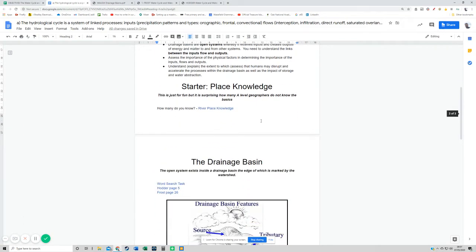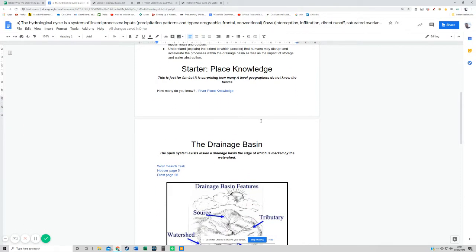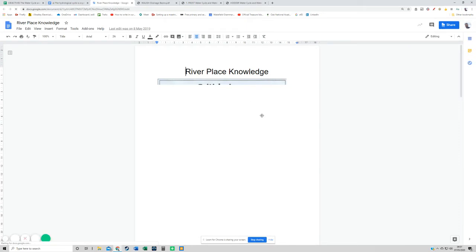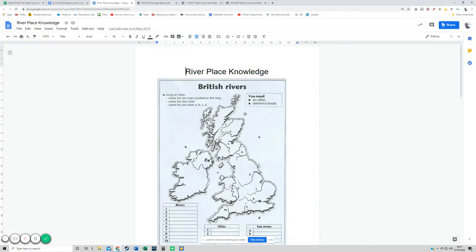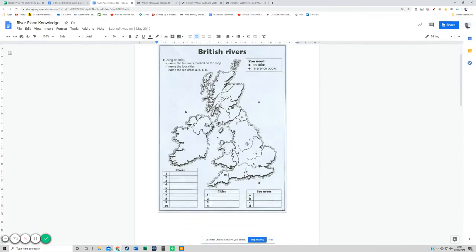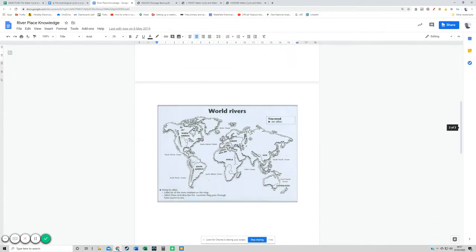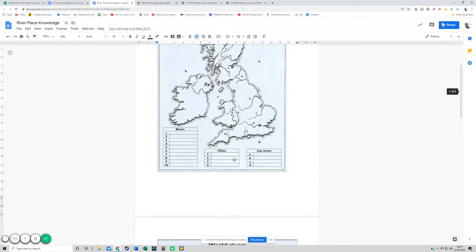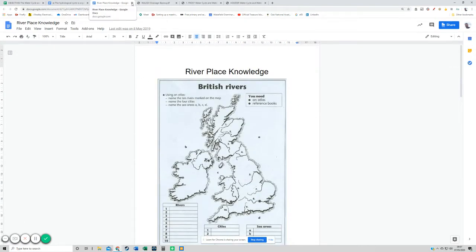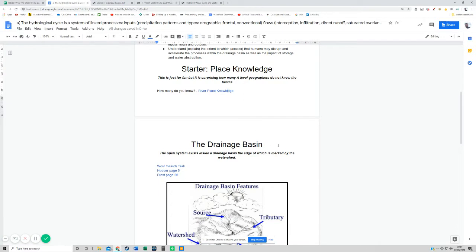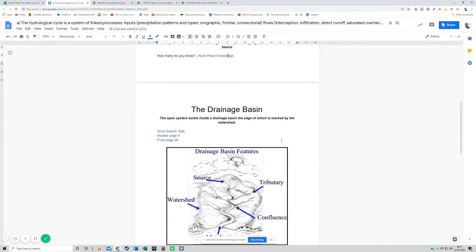To begin with, a lot of A-level candidates don't know a great deal about place knowledge, and I'm sure that's not you, but if you want to test yourself on that, there's a little map here. You might want to see how much of these maps you can label. So you've got the different rivers, actually a few cities as well, which you definitely should know, and seas, and then world rivers, which also need labeling. Anyway, feel free to play around with that. You'll never be tested like that in the exam, but it's good to have an idea where these things are.